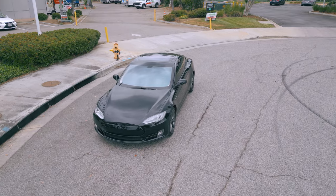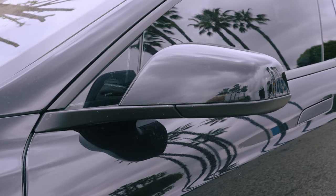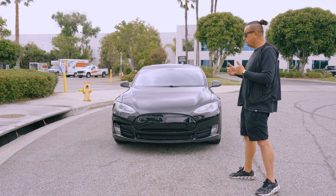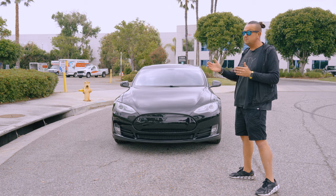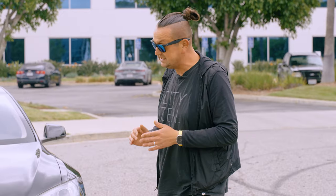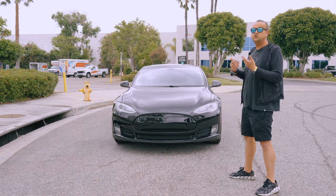The design of this car, which was created in 2009 by Henry Fisker, still exists and still looks so good. Even the new Plaid has the same body. Yeah, it's a little bit wider and a little bit bigger, and there are a lot of differences, but from the side, if you put a Plaid next to a 2013 Model S, they're going to look like identical cars. And I think Tesla, by doing that, is doing really well by its older customers. It doesn't matter if you're buying new, old, or used, buying certified from them, or buying outside somewhere on Craigslist, you're still getting a Tesla S, which is still in production. You can buy a new one for 100, or you can buy a used one for 25, 30, it doesn't matter.